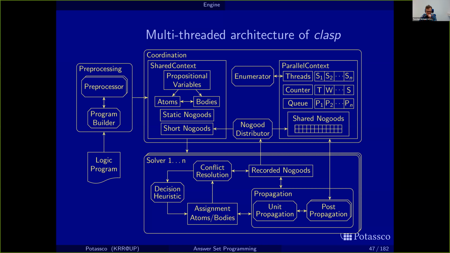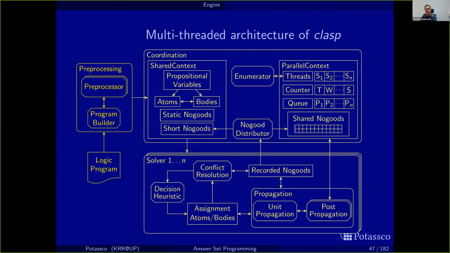So what is happening is you read in the logic program, right? So we are now here. You read it in, and then the program builder more or less does pre-processing. There are two phases of pre-processing. The first one does logic programming pre-processing, and then the logic program is translated into no-goods. You can think of them as certain clauses, and then pre-processing that is adapted from SAT is used to shorten this. And again, you have to adapt it. You cannot use this off the shelf for technical reasons.